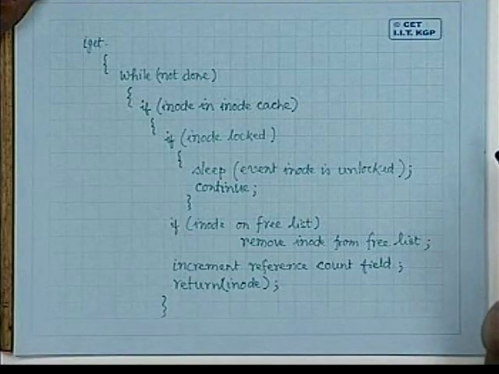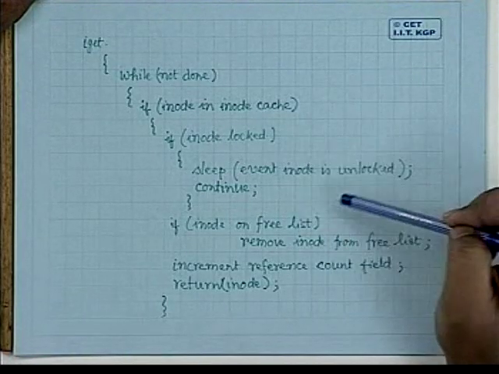In the last class we have seen that when a file is to be opened, and the system knows the inode number of the file, then whenever such an open system call comes, the kernel first has to find out whether the corresponding inode is present in the in-core memory, in the main memory, or not. That is done using the IGET algorithm, which performs the task of searching for an inode in the main memory.